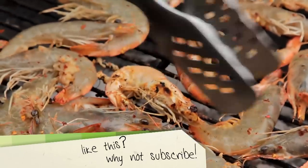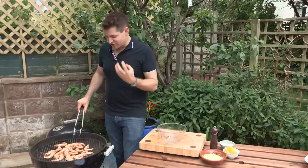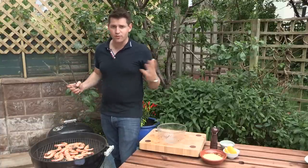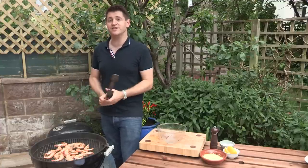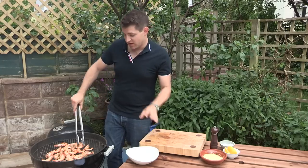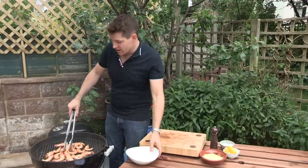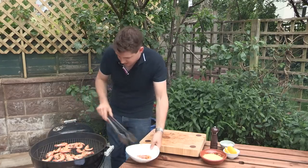The shells are just starting to blister. They smell incredible — you're getting that garlic and chilli, really beautiful. And these prawns just prove that barbecuing is not all about grilling big lumps of meat. When the prawns are nearly ready, just keep your serving bowl by either side because some of them will cook a bit faster than the others. As soon as they're done, transfer them to a bowl and just keep going — basically as soon as they're pink, they want to come off, so these guys are done.